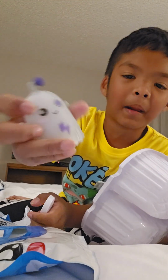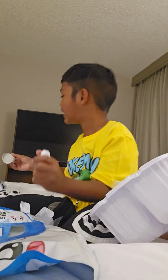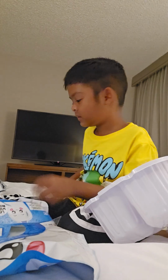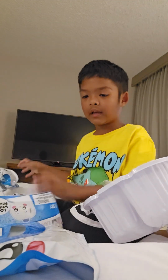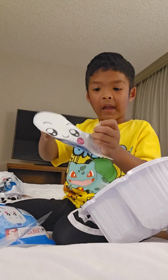I'm Ghosty and I'm a cyborg type. I never knew they released Cyborg Ghosty as a squishy. Alright. And now we have some more to open. These are the last two. We're going to open from the top again.